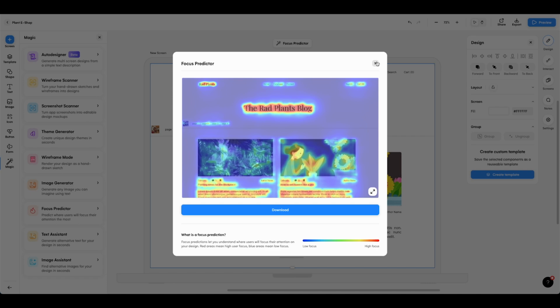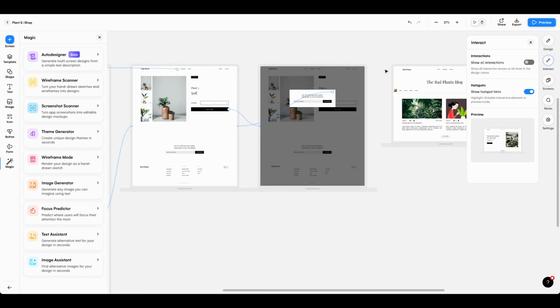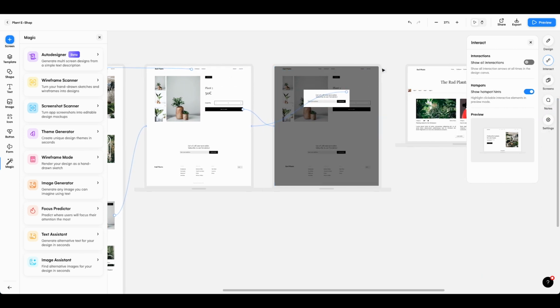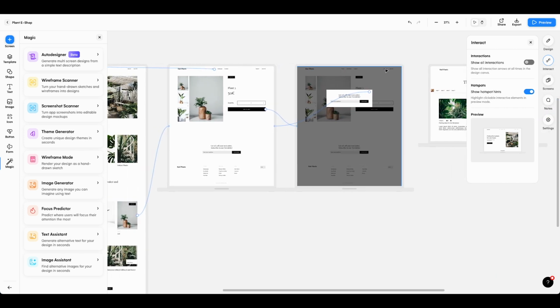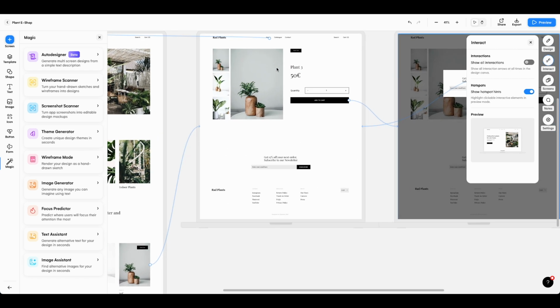Once you're happy with your project, it's time to add some interactions to demonstrate your user journeys. As we started with the template, some interactions are already in place. Simply select the Interact button on the right-hand side to view these. Now let's connect our newly created blog mockup to the rest of the prototype. First, let's add a link to the main nav of the homepage.